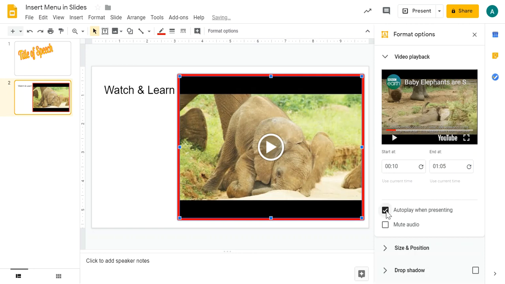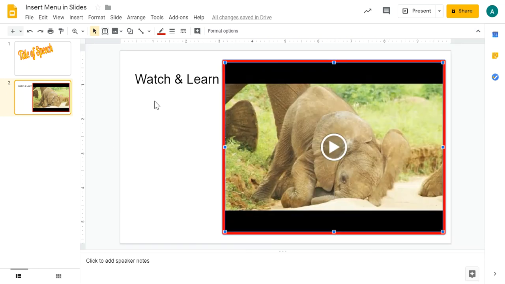It gives you the option to have it autoplay, which means as soon as you get to that slide, it would immediately start to play the video, as opposed to you having to click. So you'd have to choose your preferred option during your presentation. And if you wanted to speak live, if you wanted to show the video to show a process, but you wanted to be explaining it to your audience, then muting the audio of the video would be a very good option. So choose the options that you wish to play a video when you are viewing your slideshow.